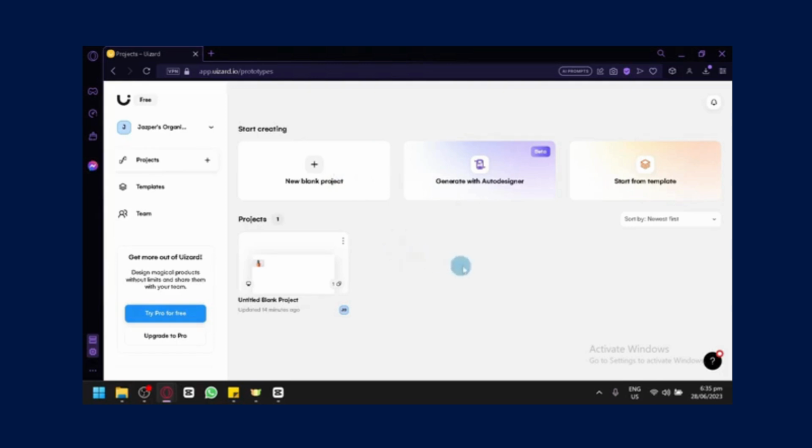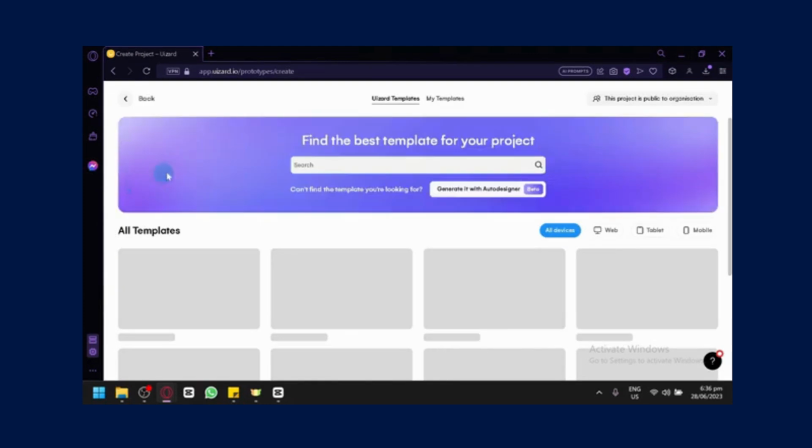You could also start with the template over here. You could choose start from a template and you could search a specific type of website or app that you're trying to create. And if there is a template for that, you will be able to find it in the template section. You can also view it over here on the left side when you click on the template options.